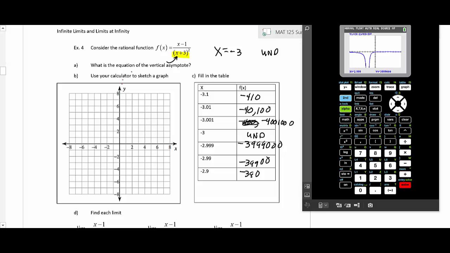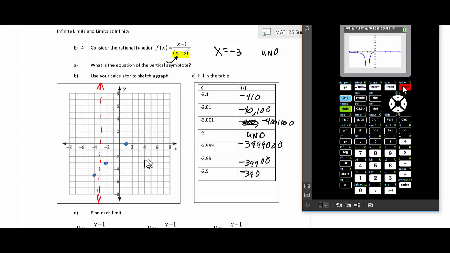So when we do a graph, we're just going to draw a rough graph on this. You want to go to negative 3, and you want to draw your vertical asymptote through negative 3, like that. Now I'm going to see if I got any good points on here. What I like to do a lot of times is go second graph to get that table to come out. Then I just try to find a few good points. Like one good point is negative 4, negative 5. That looks like a good point. We have a point 1, 0. That's a good one. Negative 2, negative 3. And if you get just some sort of nice simple points, then you can just sketch the rest.